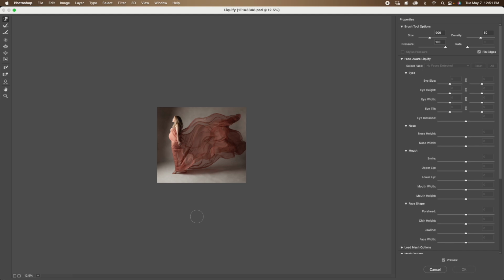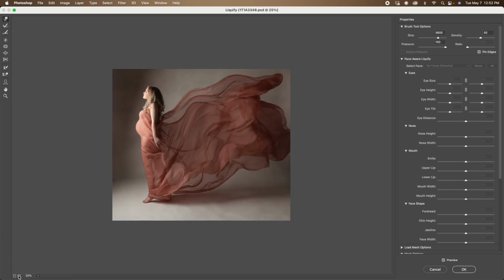So we're going to go to liquify and just kind of pull some of these dark spots away. So I'm going to pull away, and then I get a really big brush, and I'm just going to kind of liquefy some of this fabric up and the backdrop out. That looks nice. Before and after.